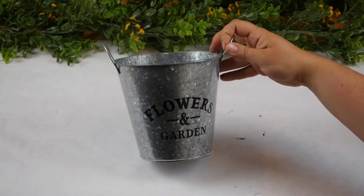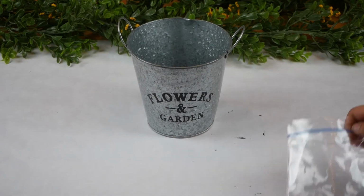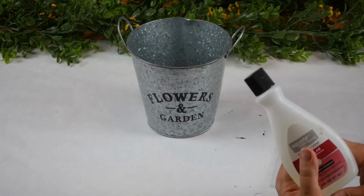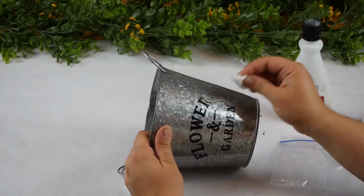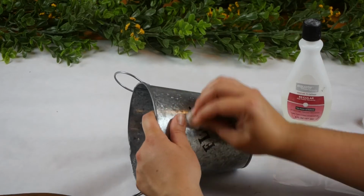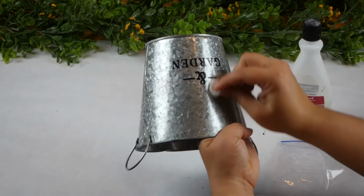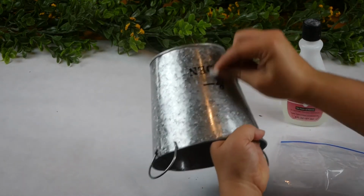And for the last planter, I'm going to be using one of these flower and garden tins that are a classic staple at Dollar Tree. I didn't want the words flower and garden on these pots, so to remove them, I'm using nail polish remover. This nail polish remover has acetone. I'm not sure if you could use the acetone-free ones. I'm assuming you'd have to use the ones with acetone to actually remove it.